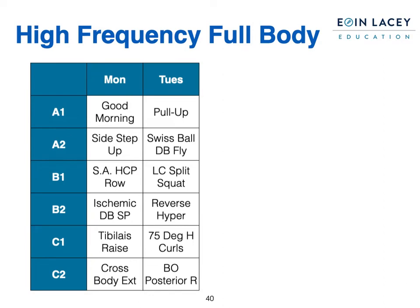Then the B1, B2 movement is a low cable split squat. So a low cable split squat, I really like it because it works on people's posture. It allows you to stretch that rectus femoris, get that hip flexor open and travel into that front knee. And what that will do is, the step up on the Monday that we did was what's called terminal knee extension. It was working the knee, the top range of motion. Where here the low cable split squat is challenging the knee, the deep knee bend. So although it is a quad movement, it's stressing the body in a very different manner.